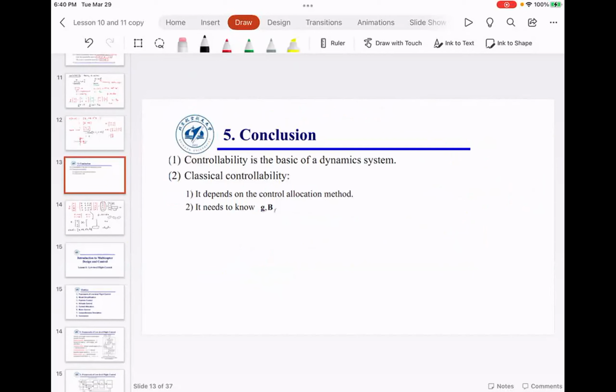In this lesson we talked about controllability. Probably some of you have taken a linear systems class or a state space class, where they talk about controllability and observability, and you form the matrices and find the rank. But at the end, this is what it means. Observability means you should be able to know what is happening at that state. Somehow you should be able to measure or observe it, either directly or indirectly. That's what observability means.